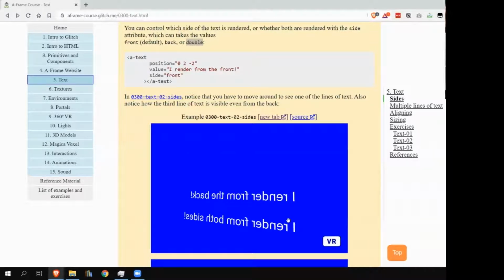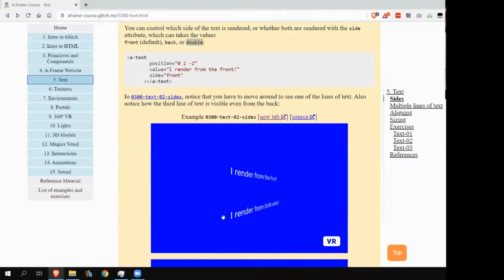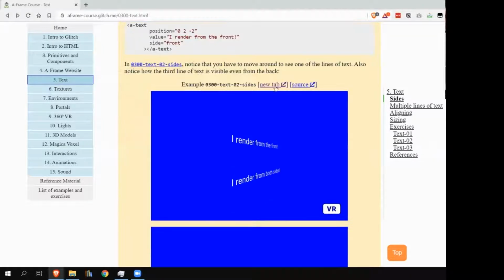It's like seeing a piece of vinyl on a window from the other side, so we would have to read it backwards. And the third line, the one on the bottom, can be seen from both sides. So it has an attribute side equals double.